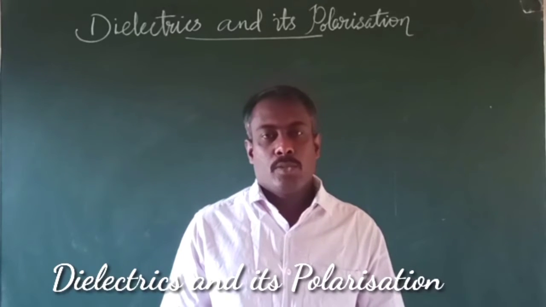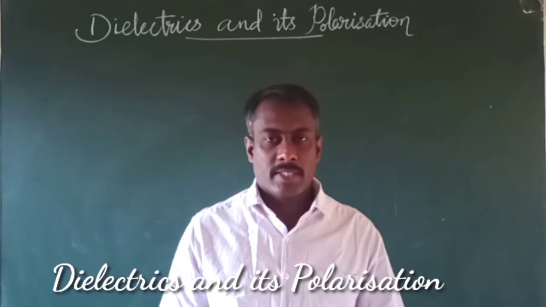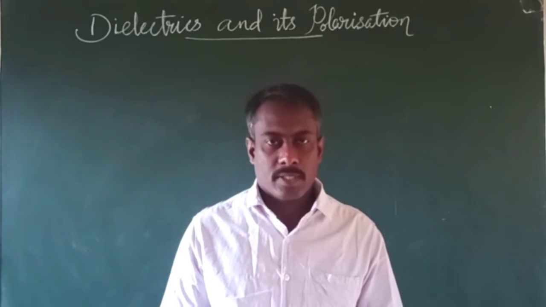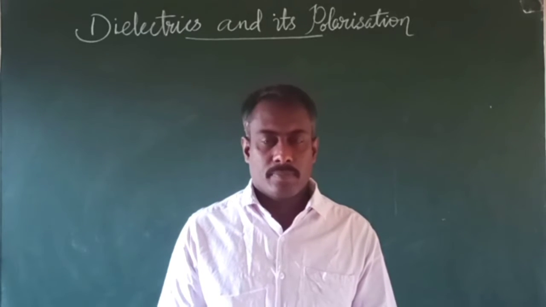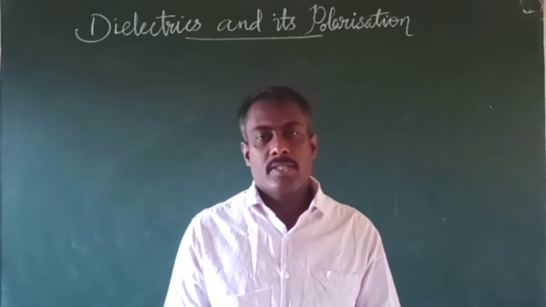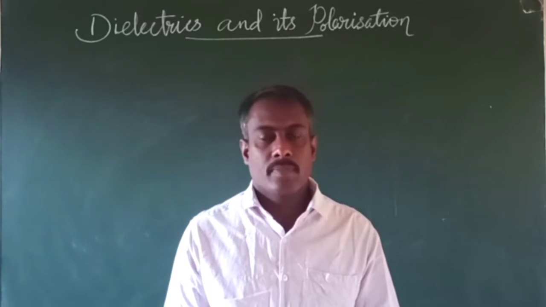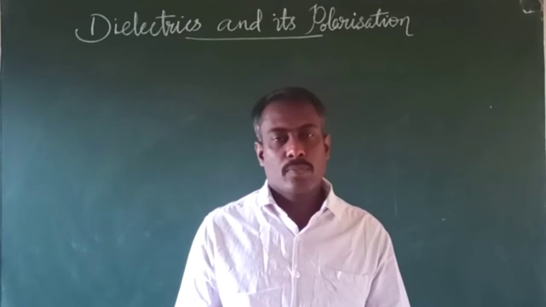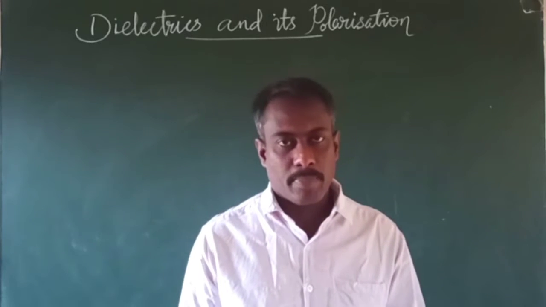Children, today we are going to discuss dielectrics and their polarization. Dielectrics are non-conducting substances. They do not allow electricity to flow through them. But when a dielectric piece is kept in an external electric field, it has an electrical behavior, and due to that behavior, the molecules of the dielectric get polarized. So let us see how that happens.